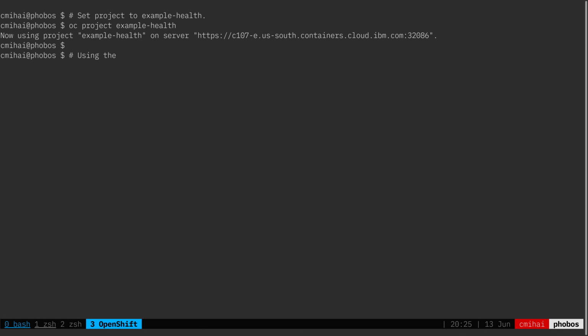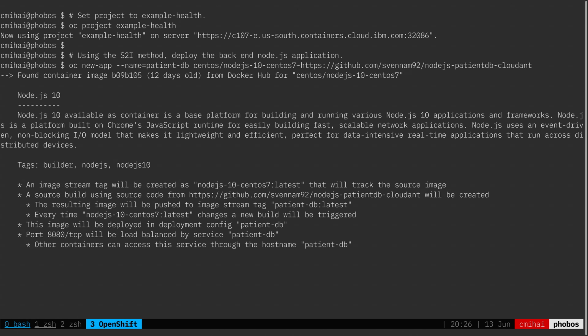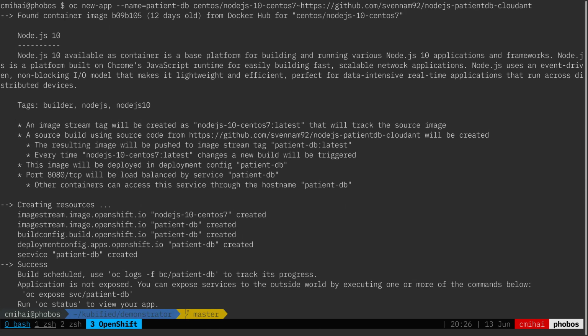Deploy a backend Node.js application using source to image. Check the status of your application.